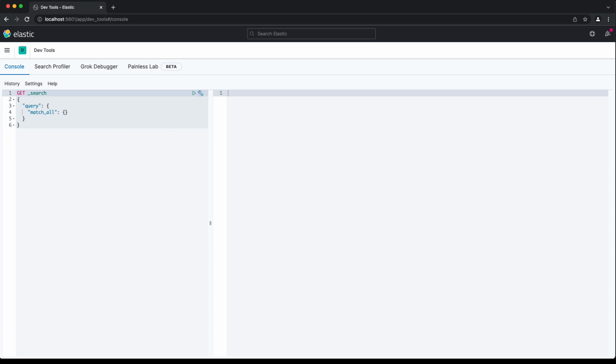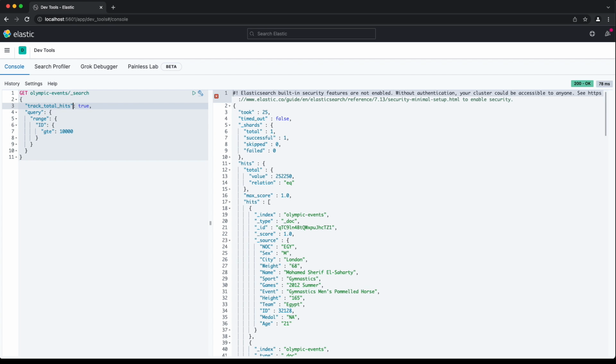To match documents with an ID greater than or equal to 10,000, we only need to include the lower bound. Any document with an ID field value of 10,000 or greater will be matched. We use the GTE property to do this match. To change the condition to just greater than, we only need to swap the GTE property to GT. Less than and less than or equal to use the LT and LTE properties.